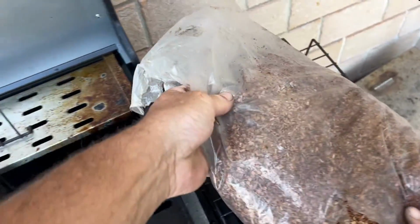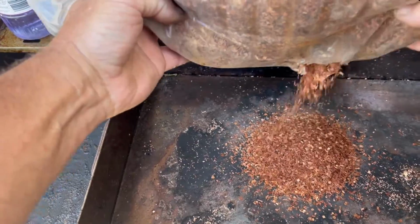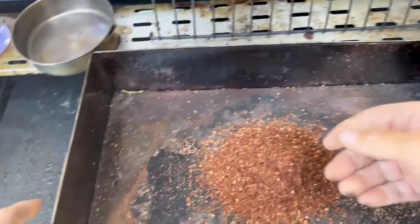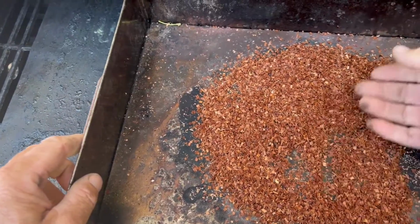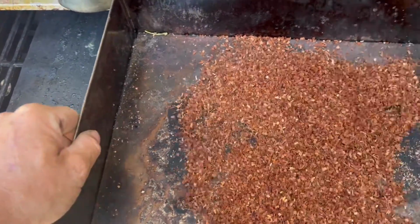Now, guys, I just use Manuka chips for my smoker. Fairly basic, but I do like the flavor and the smell of them. I know a lot of other guys use a variety of different timbers, but yeah, I stick with the Manuka, and it's cheap. So you don't need too much in the bottom because you don't want to have that overpowering acidic flavor. So don't get too carried away with your wood chips.